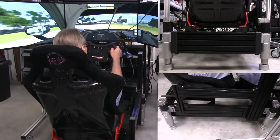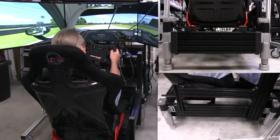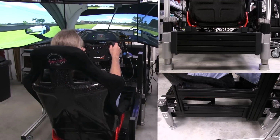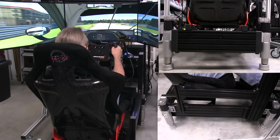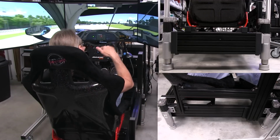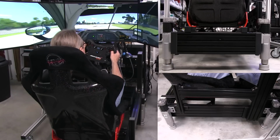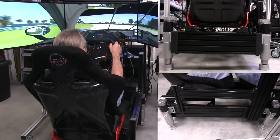Let's see how it feels when I get into the end of this long straight, into the heavy braking zone for the hairpin up here. See how that feels. Here we go. Yeah, that felt pretty good to me. I don't know how that looked on the video, but it felt like I had just enough pitch in braking to where you would think it would be.